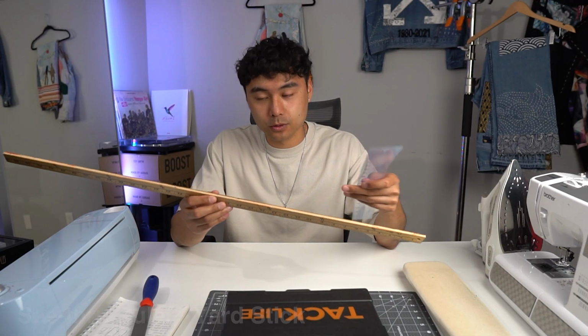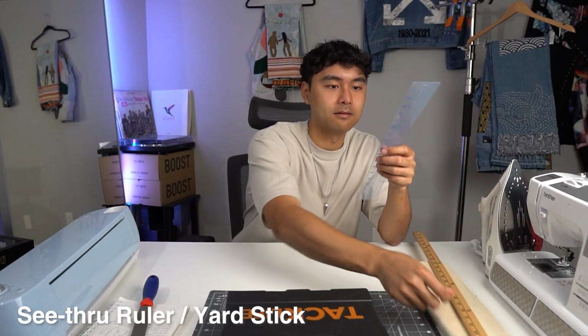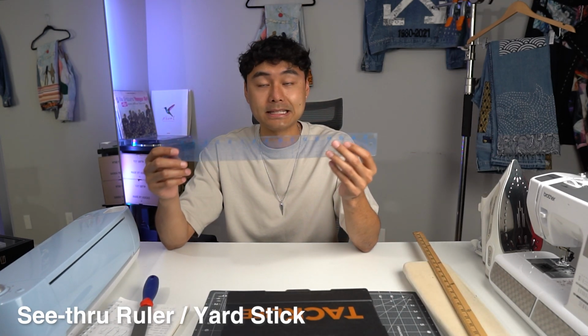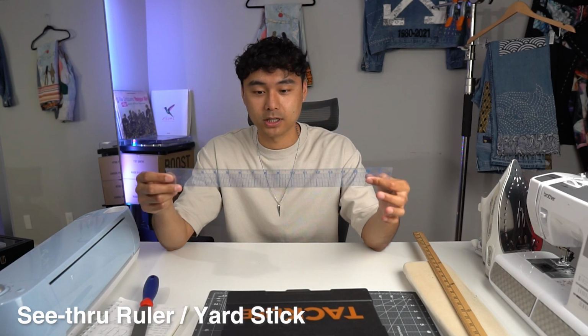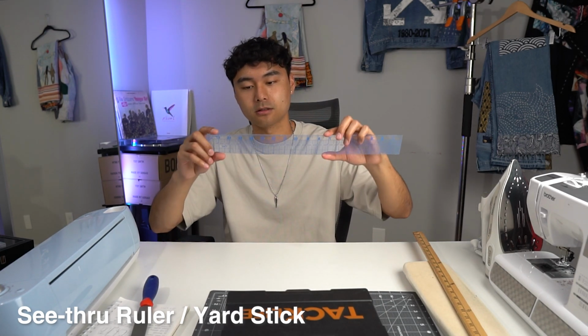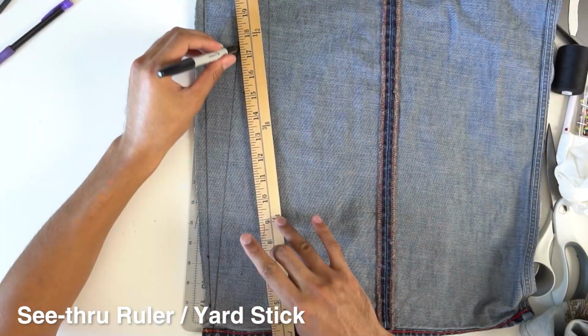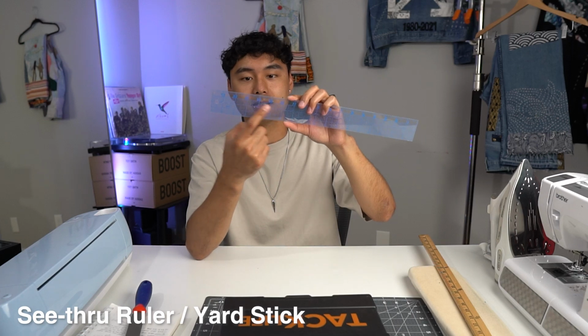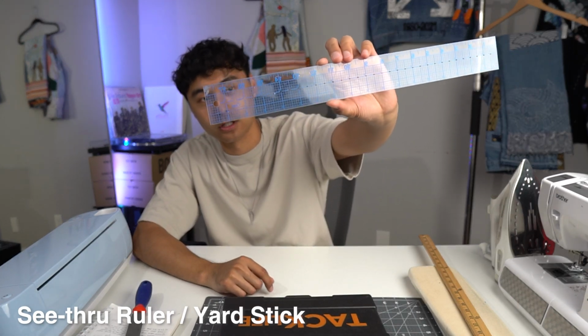Now here we have 2 rulers. We have a yardstick right here for those longer measurements, and then we have a regular 18-inch ruler, and this is perfect because, as you can see, it's see-through, it's translucent, so it's very helpful when you're trying to get specific measurements, trying to make straight lines and stuff like that, because you can see through it. And there's also a bunch of lines and horizontal lines, and there's just a lot of lines on this ruler, and it's super useful for getting straight lines.